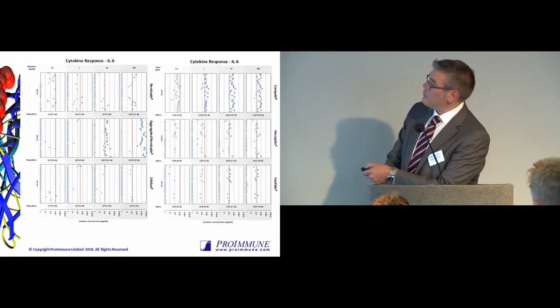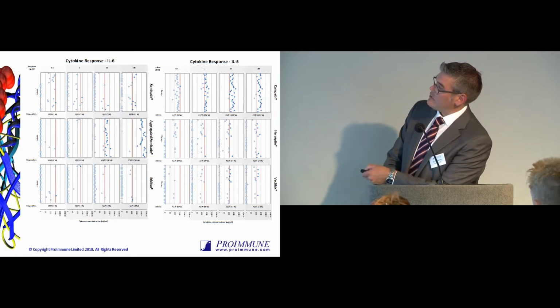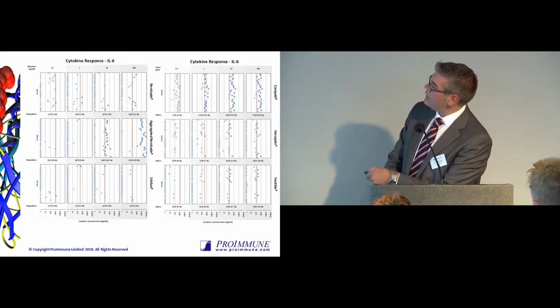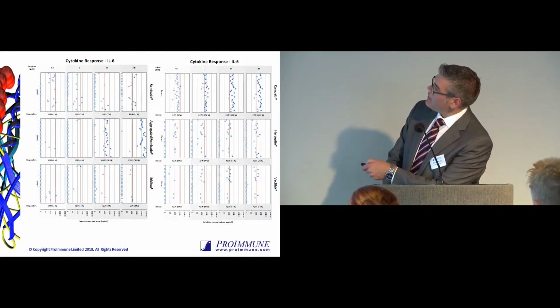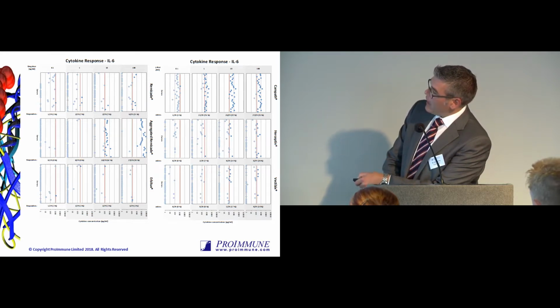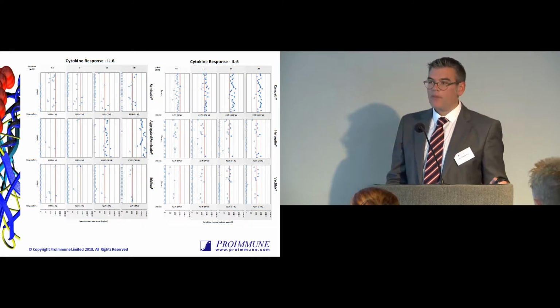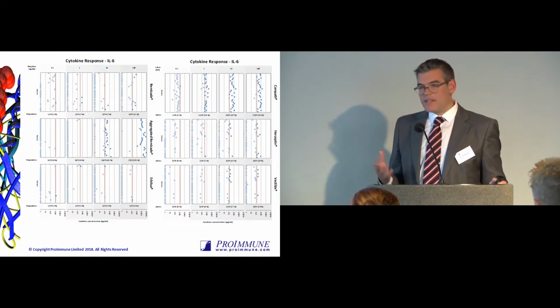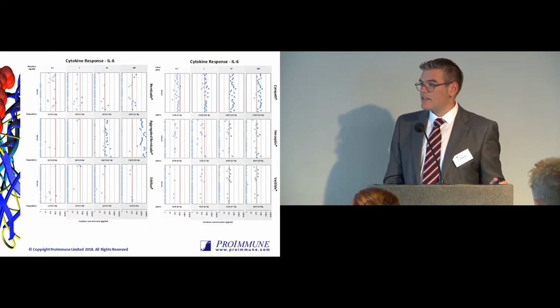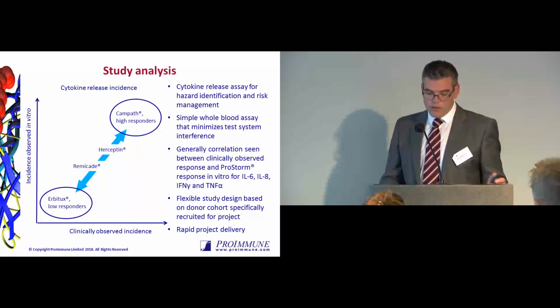So this is just zooming out a little bit, looking at all the IL-6 responses against a whole set of different test articles. Here's our high response comparator. Even at a very low concentration, you can see all the donors are responding. And then, for example, if you aggregate a protein, this is Remicade, this is aggregated Remicade, that can also induce higher levels of cytokine storm. IL-6, IL-8, interferon gamma are probably the main cytokines that you really want to focus on, but we do obviously run a wider panel as well.